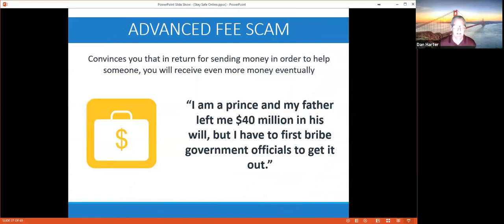So this is the advanced fee scam. I miss being in a classroom environment when I show you this screen, because every time I've taught this class and I put this slide up, I get a giggle out of everybody that nobody would fall for that scam. That scam has been out there so long that we all know about it. Well, that's exactly what I'm trying to do with all these other scams, make you aware so that they become irrelevant. They're like these tech support scams. You'll see it so much moving forward. Some of you probably have seen it already, I would guess. Once you're aware that it's there, we can just laugh at it and ignore it.